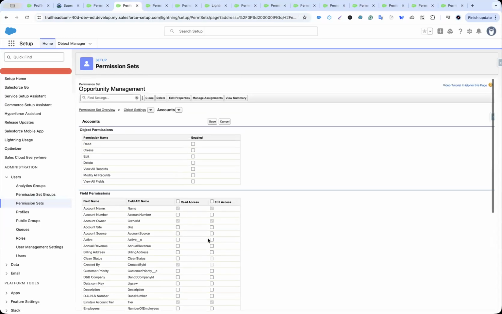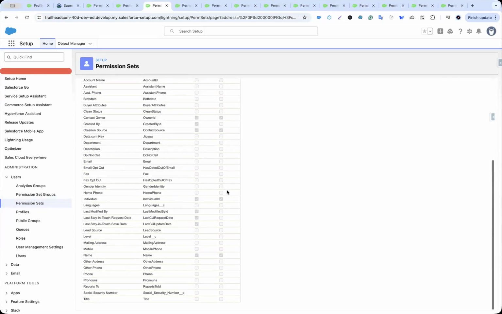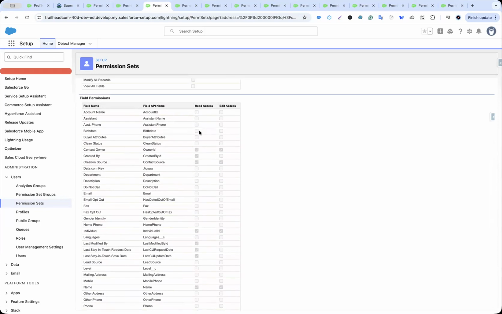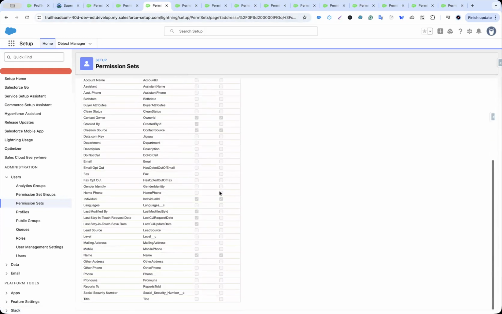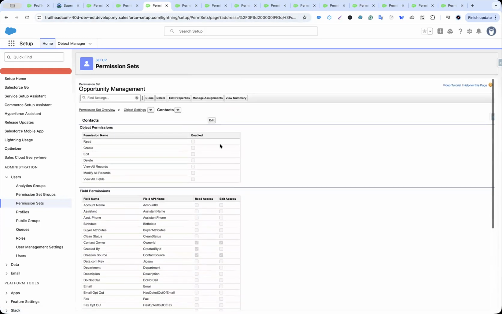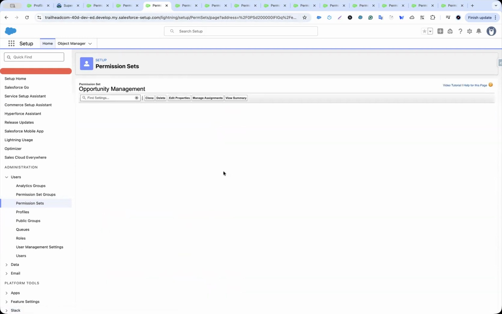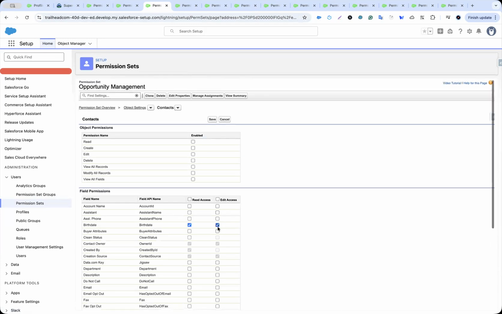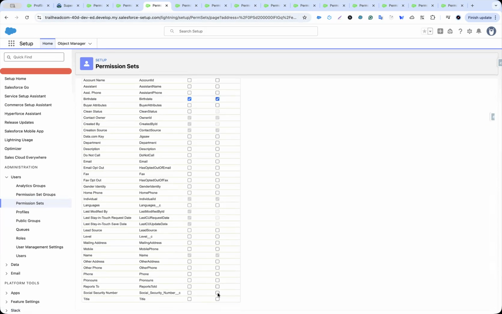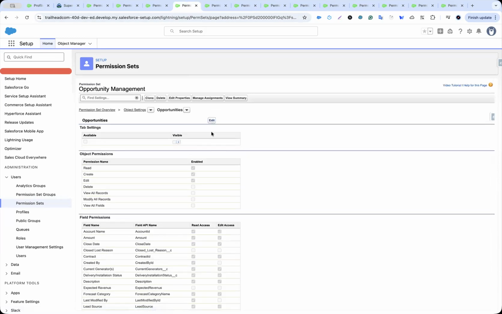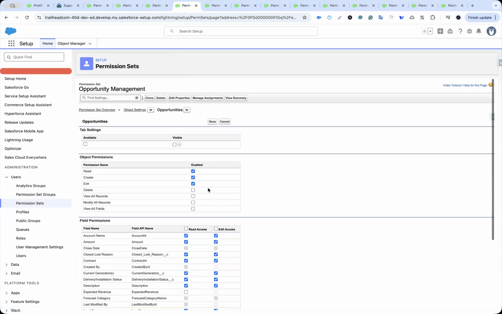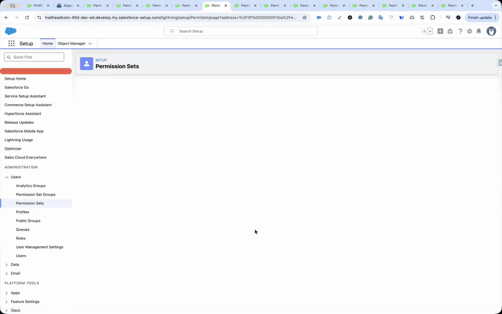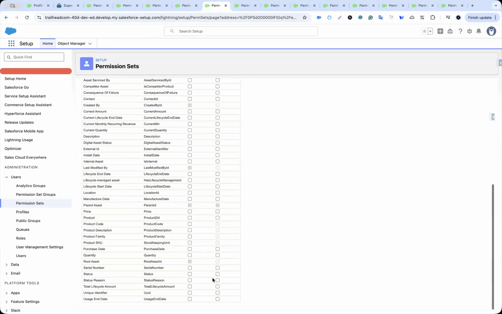It should be good here, and contact, what we created, birthday, and social number. Opportunity, closed region, and serial number.